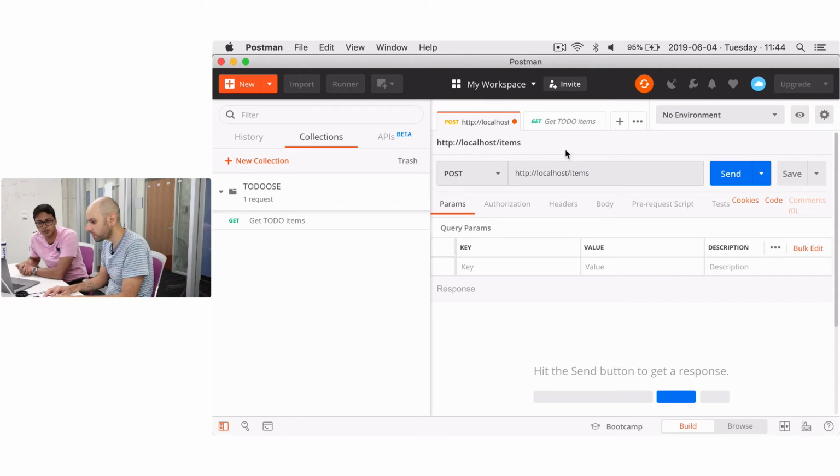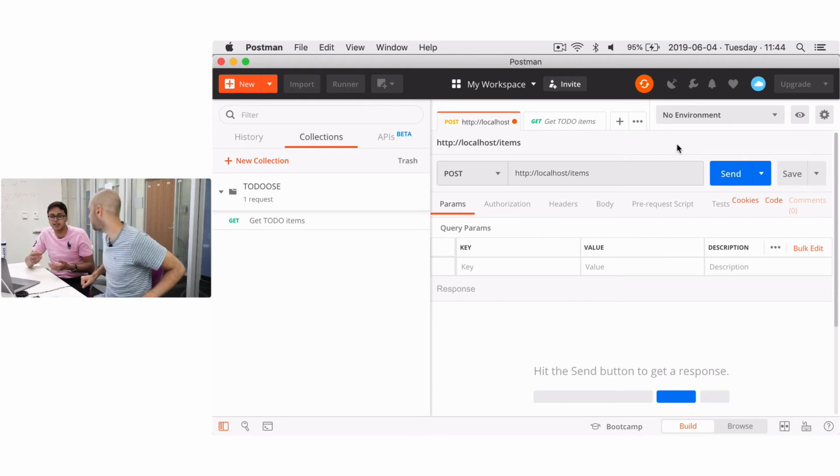Yeah. So when you actually specify it on the client side, let's say you're writing something in JavaScript and you want to send it to the server, you will actually have to specify that it's supposed to be a POST request. Otherwise, you might send a GET request and get everything back instead of creating. That would be incorrect.